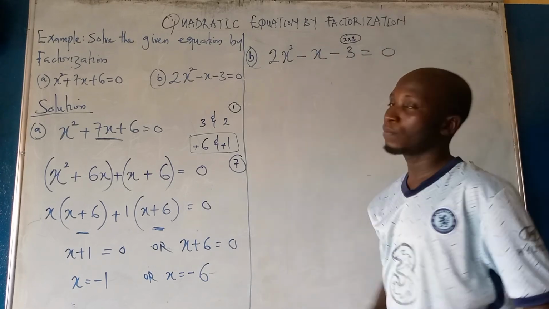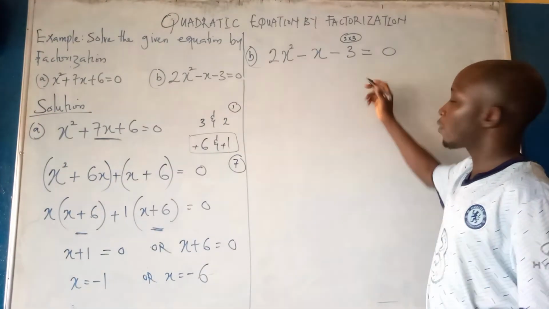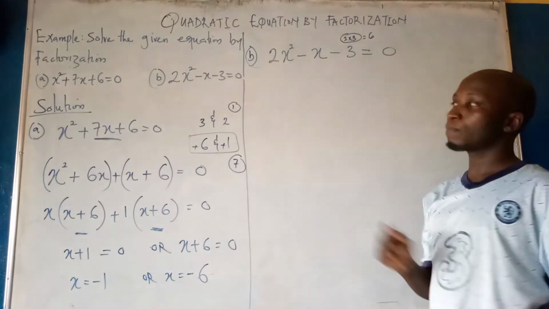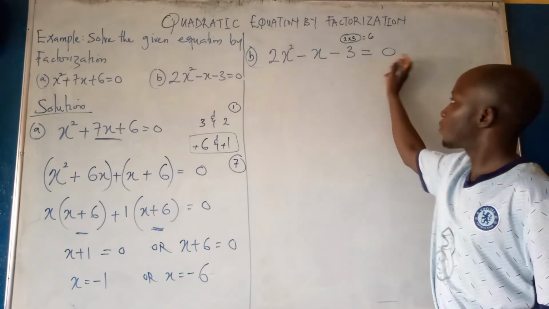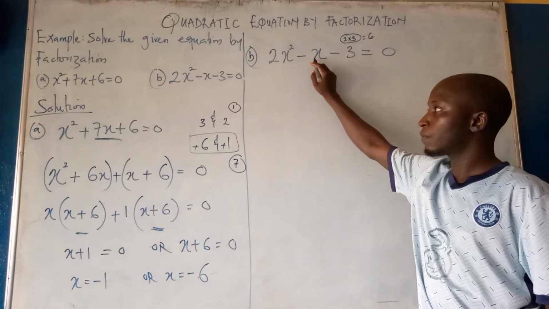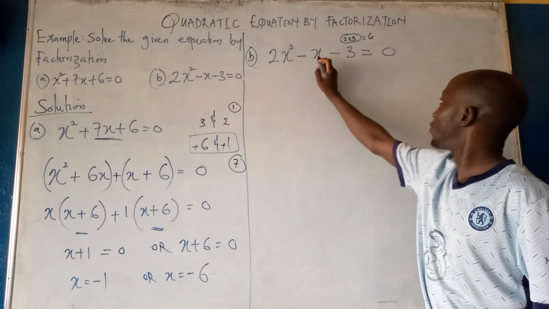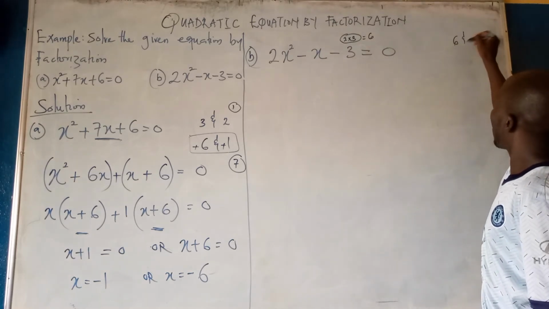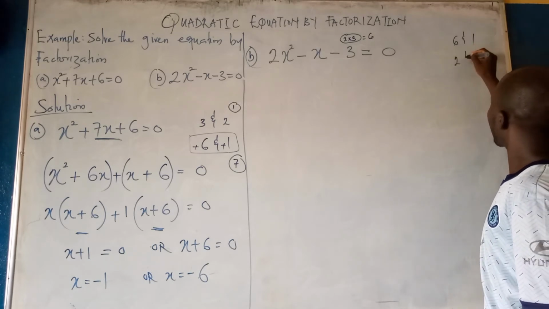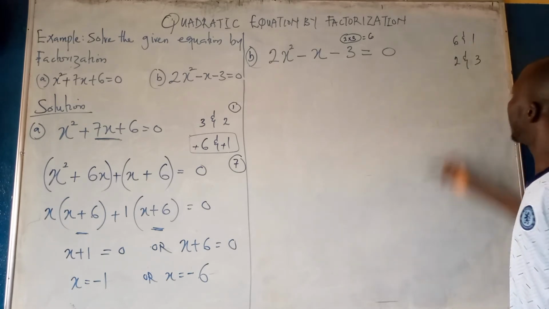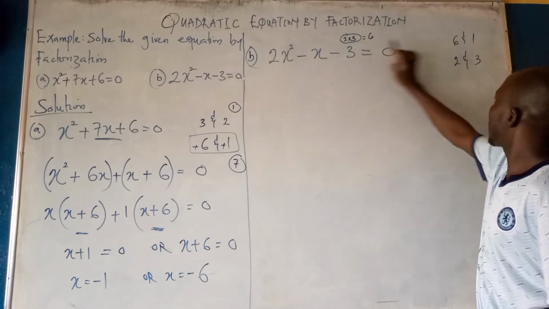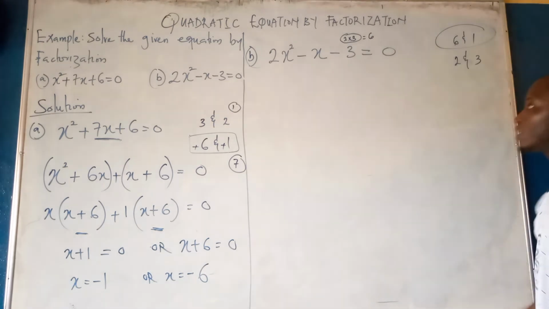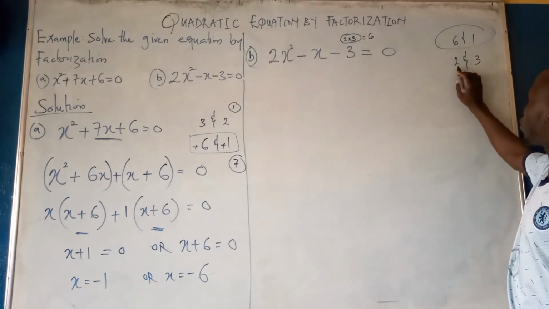And this will give us 6. Now, we are not looking for two factors that, when multiplied, give us 3. We are looking for two factors that, when multiplied, give us 6, and when added or subtracted, give us minus x here. We also have to consider the sign of x. The factors of 6 are 6 and 1, 2 and 3. 6 and 1 will satisfy 6, but will not satisfy the middle value here. Therefore, this is ruled out, which is trial and error. Now, we are left with 2 and 3.